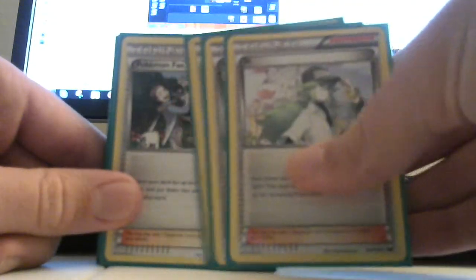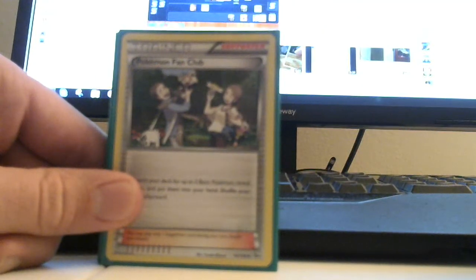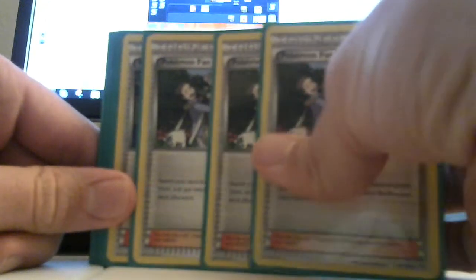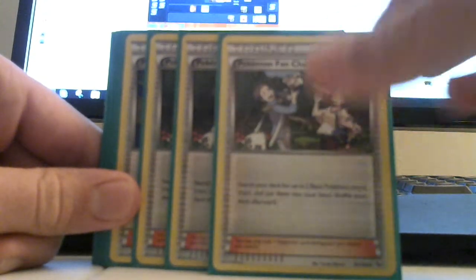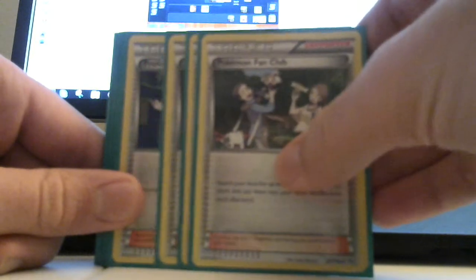I run 3 N, hand refresh and disruption, basically. Late game, N-ing your opponent to 1 is like deadly. 3 Pokemon Fan Club. Rest in peace Collector, Pokemon Collector. This is like the weaker version of it. But search your deck for up to 2 basic Pokemon, reveal them, and put them in your hand.